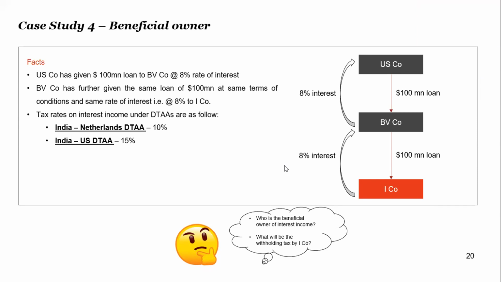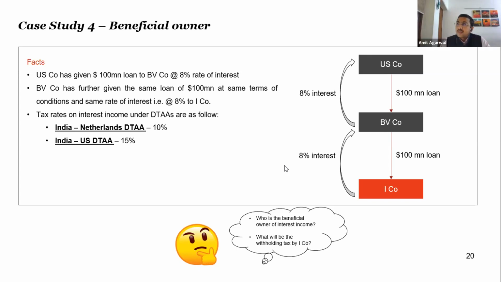Is your question answered? Yeah, yeah, thank you. Because I was looking at it more from a practical perspective. I mean, because of all the various structuring that is available, companies structure it in a way where there is a US company, then there could be something in the Cayman Islands and whatever, who then generally route these funds through the BV companies in the Netherlands. And therefore can take advantage of the lower tax rate.